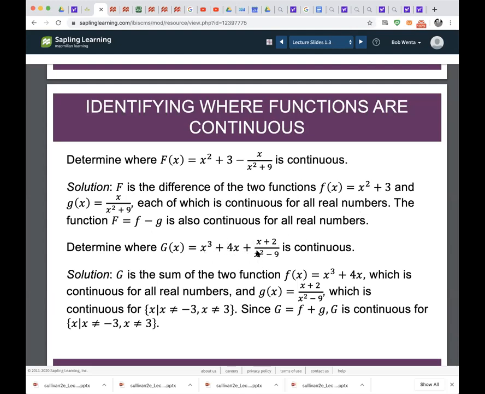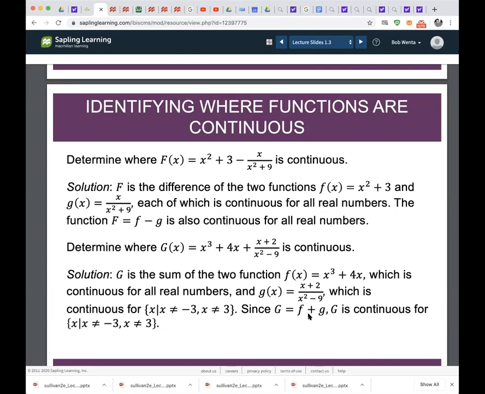Regular, regular. This one, okay, this term, it's got a denominator that is a difference of two squares, factorable. That means 3 and -3 won't fly. You can factor that into x plus 3 times x minus 3. So there's no restrictions here on the first two terms, but this third term has a denominator that can't be equal to 0. So the sum of these two and this together, the only restriction on it is the restriction that's on this term. And that is x cannot be equal to 3 or -3.